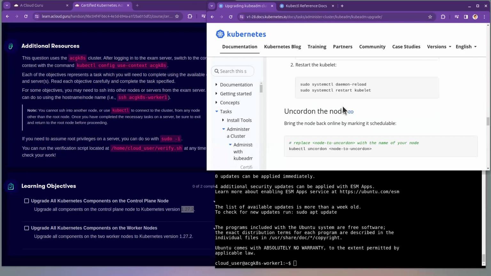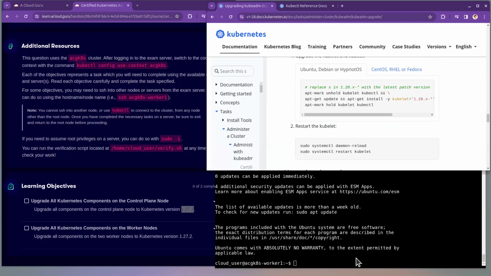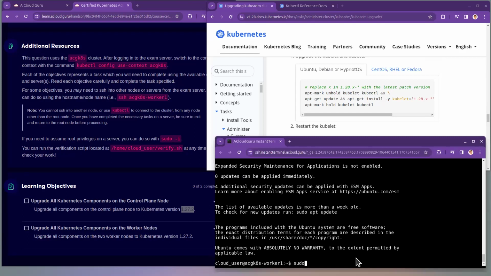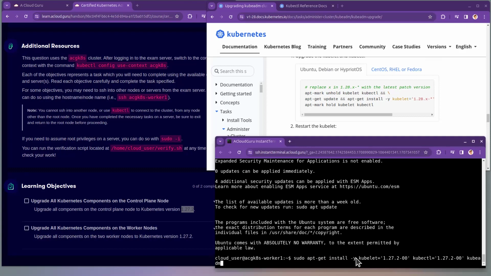And we're going to do the same thing. If you see there, we upgrade: sudo apt-get install -y kubelet=1.27.2-00 kubectl=1.27.2-00. kubeadm is not required, but I'll put kubeadm also here.